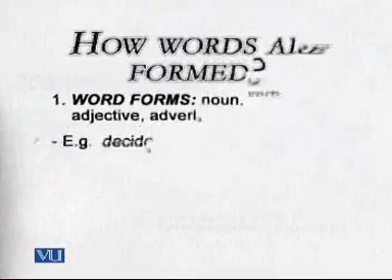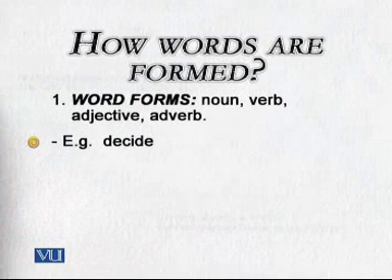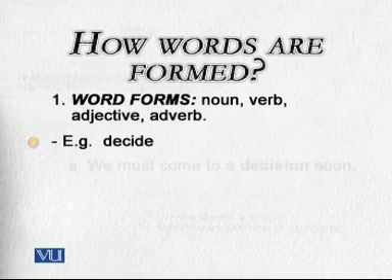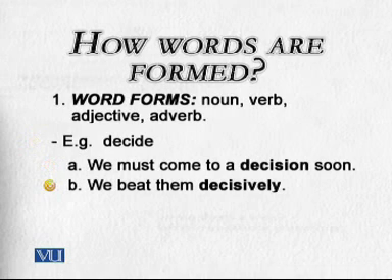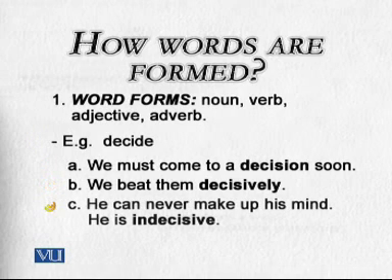So when I say word formation, and inside word formation, when I'm saying word forms, I mean these four word forms: nouns, adjectives, verbs and adverbs. Take a word, let's say decide. To decide is a verb, and we can change this verb into its noun also, decision. Decision is a noun, and we can construct an adjective also, let's say decisive. And if someone is decisive, we can make its antonym also, let's say indecisive.